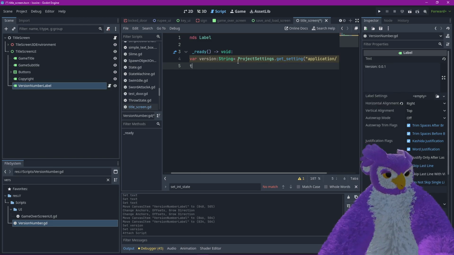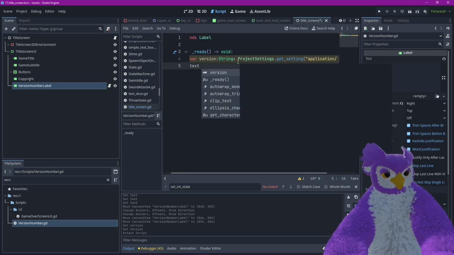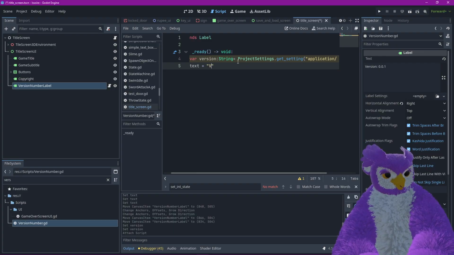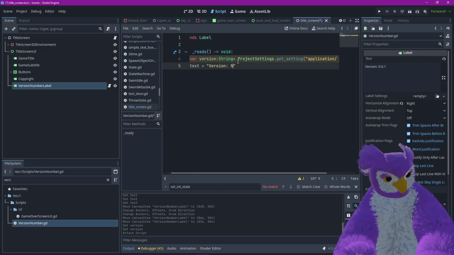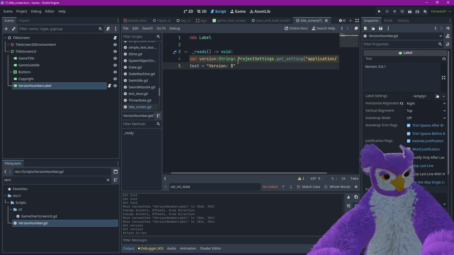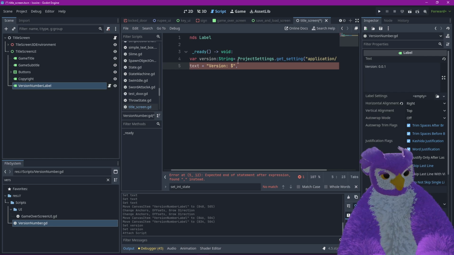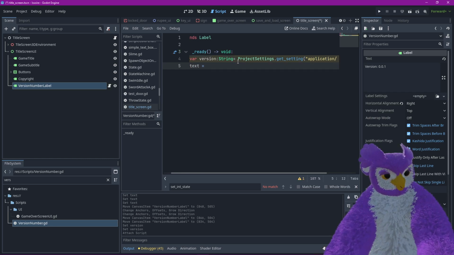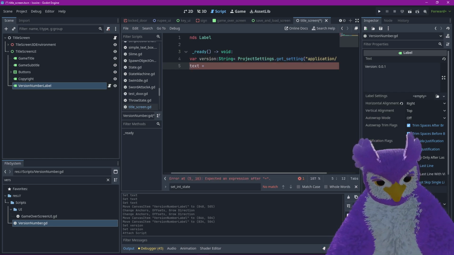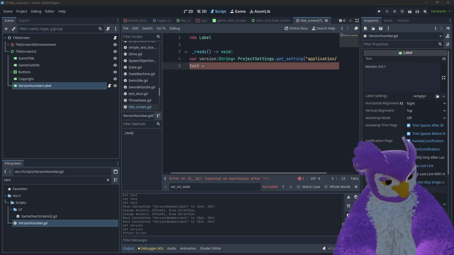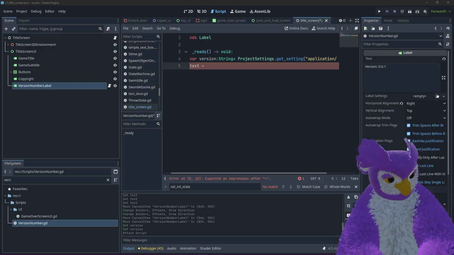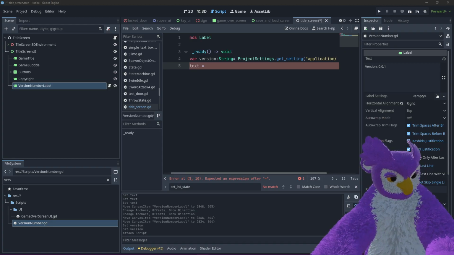And then we'll say text equals, I never remember how to do this.